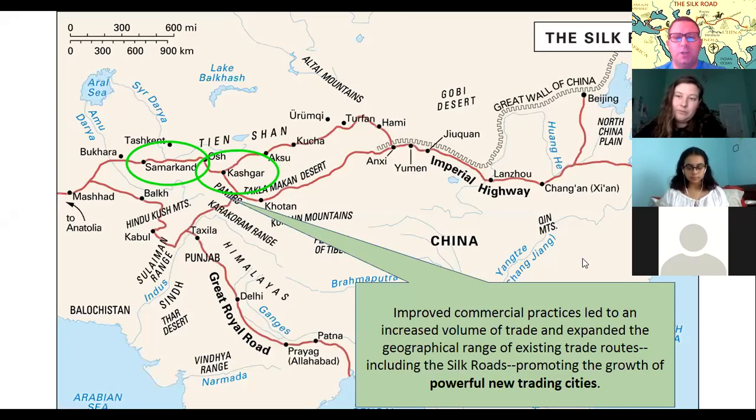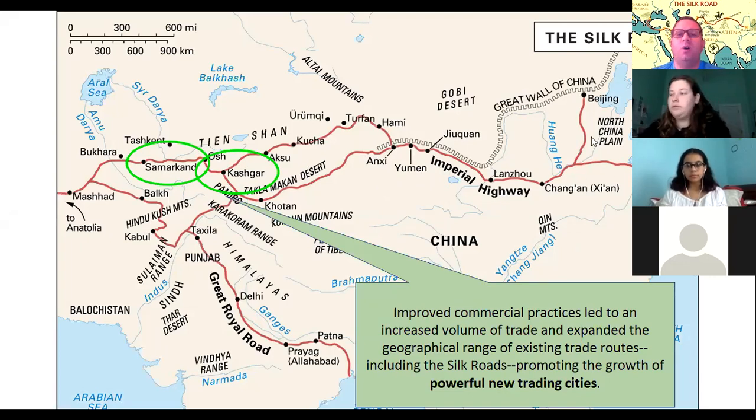Okay, so here is another map of the Silk Road. Notice again how neatly it ties in with the Mongols, okay? There is a growth of this regional trade and this long distance trade, and that long distance trade leads to the development of what they call trading cities, right along these Silk Roads. Look at the Chinese Empire here. This is the Tang and the Song dynasty.